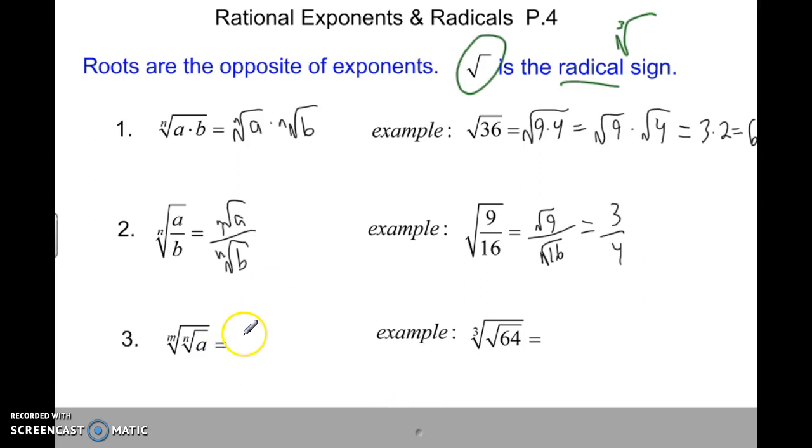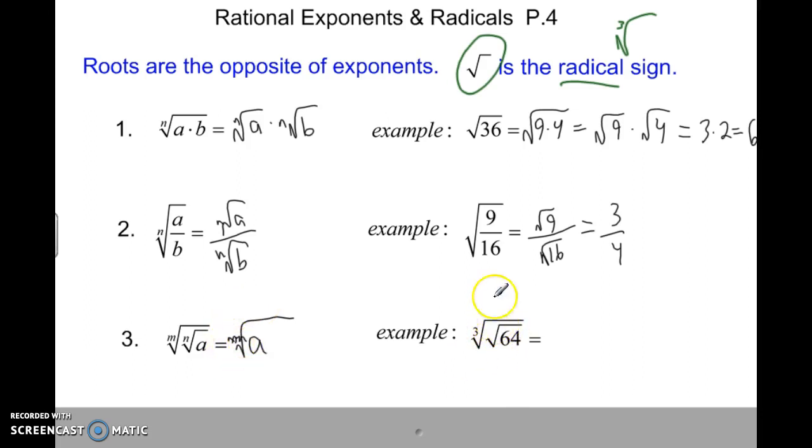And then here we've got kind of an unusual situation. We've got a square root or some kind of root of another root. We can put that together if we want to by saying the root of A. But here in this index, it's hard to write it really small. It would be M times N. I can't really write that small, but that's in the index right there. You're multiplying M and N.